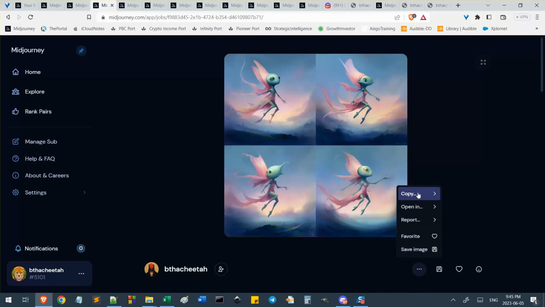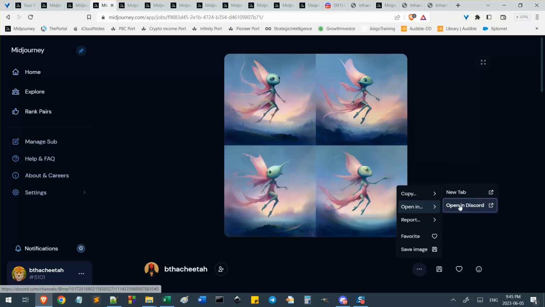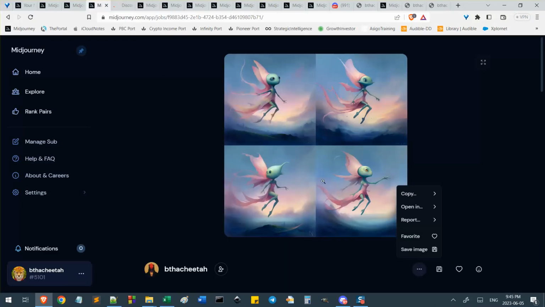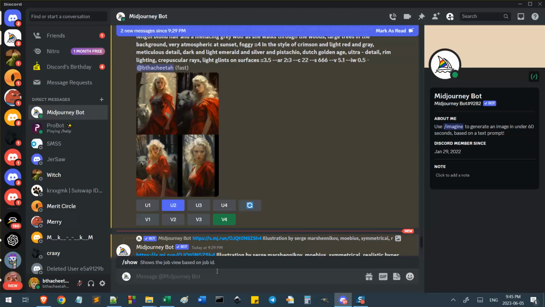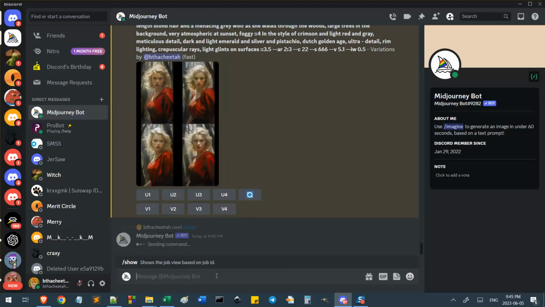And then I could open it in Discord, because then I'll see that actual post and see the buttons that were clicked under it. If I copy the job ID and then show it, then we won't get that post. We'll get a copy of the post. See, it'll make a new post. It's going to have a new link.